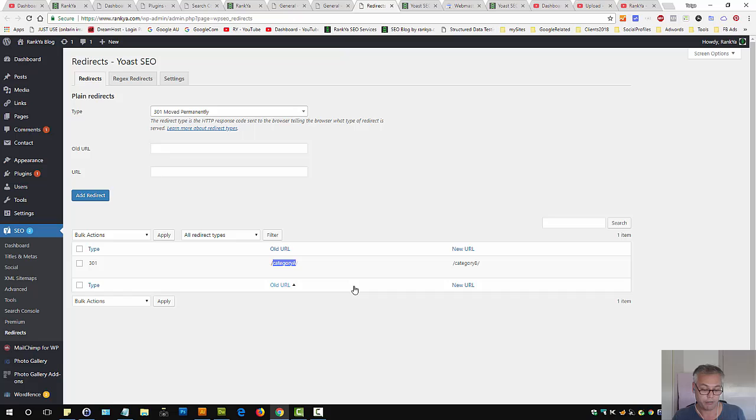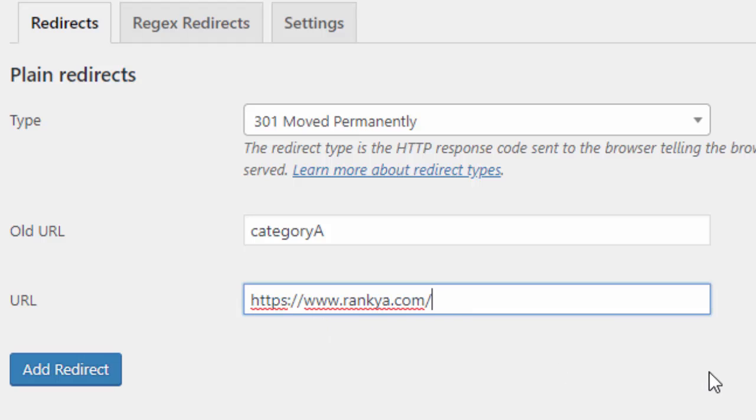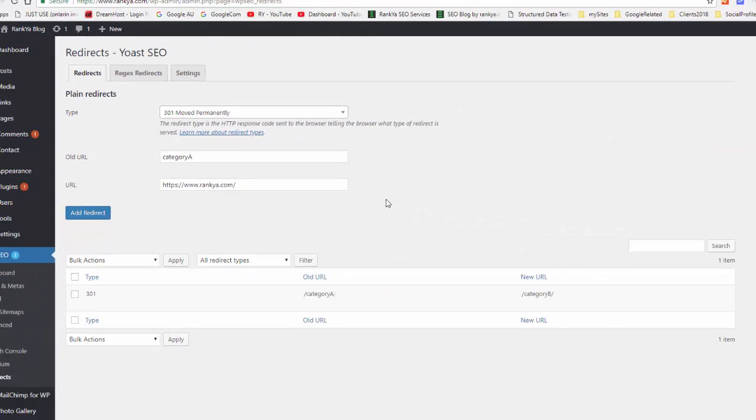Now, all you need to do if you were to use this, put the old URL that no longer exists and then give a path to a different URL that is related to that old content. Remember, do not rely on Yoast SEO redirection that is generated automatically.